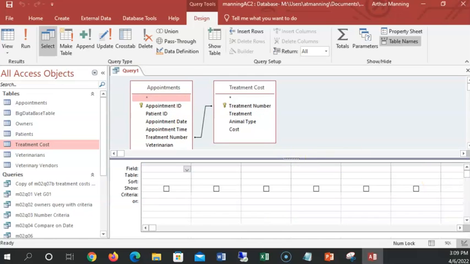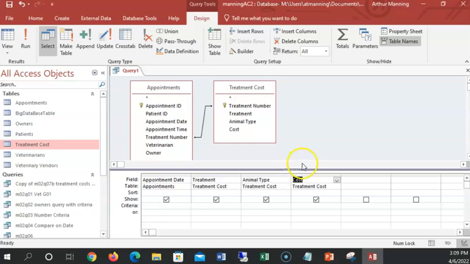Well, let's find out. I want to get the appointment date, that's in the appointments table, the treatment, that is in the treatment cost table, the animal type is in the treatment table, and the cost is in the treatment table.